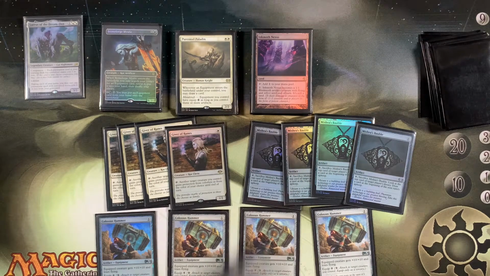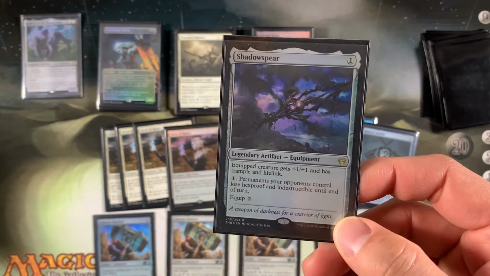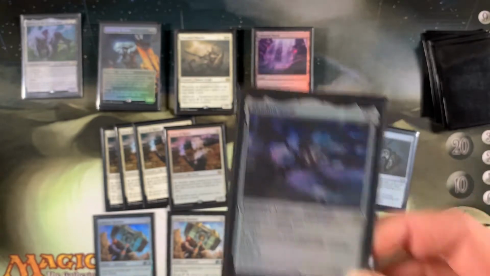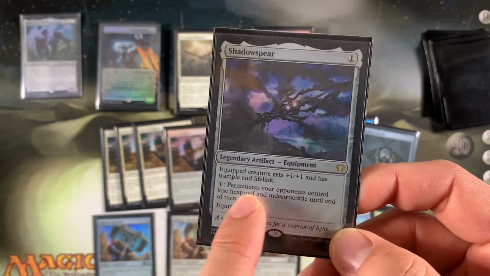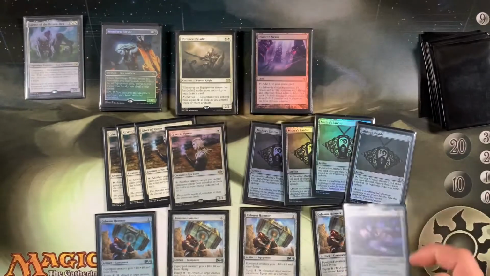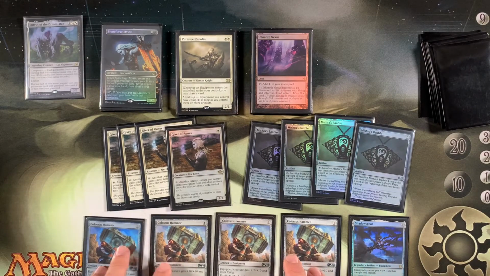We have another equipment, Shadowspear. So this is our 5th equipment of the deck. Gives you trample and lifelink, so this is very important. Trample is important. If they have lots of blockers, lots of tokens, and you get through them, you get this and get some trample on. This does kind of matter a little bit: permanents your opponents control lose hexproof and indestructible until end of turn. That might matter, so you do have a 5th equipment to try to punch through, because Colossus Hammer does not have trample.